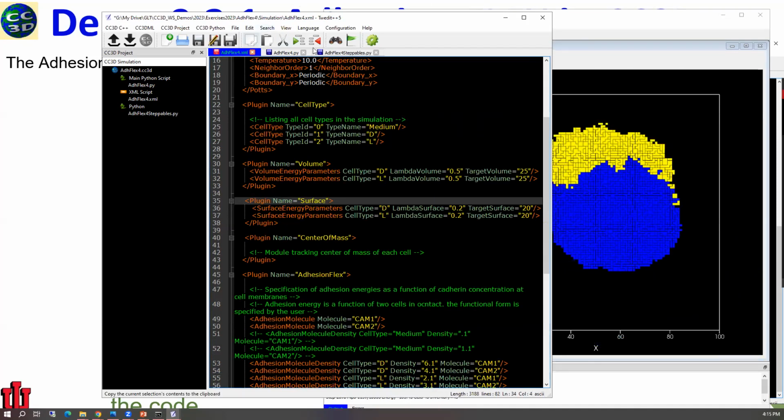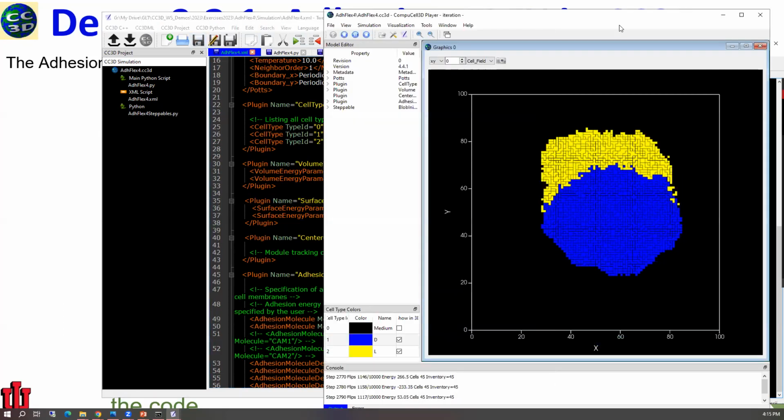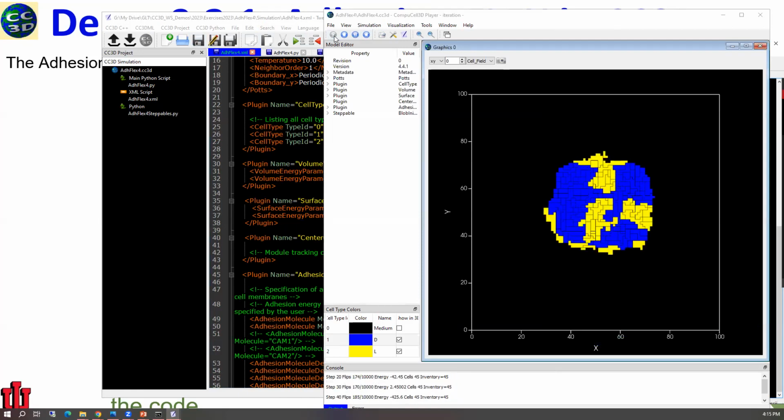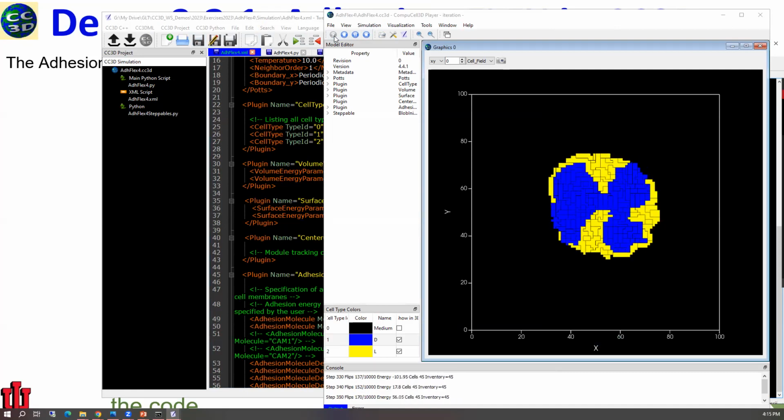So let's do it here, new save. Now with the surface plugin included, I will stop this one and I will run. See, you have the cells much more similar to the old simulation.